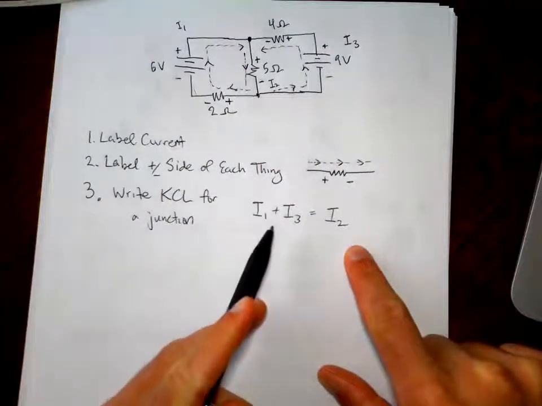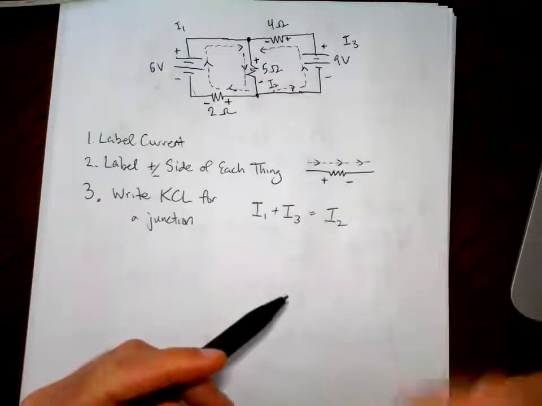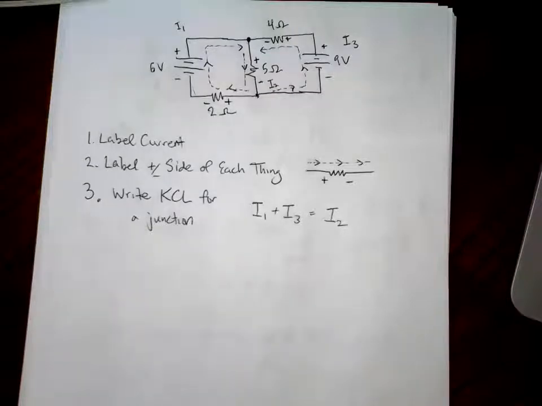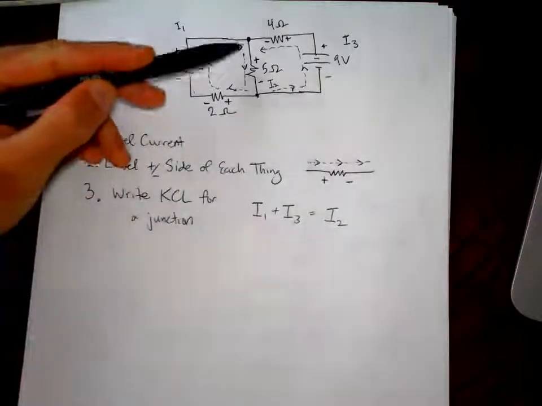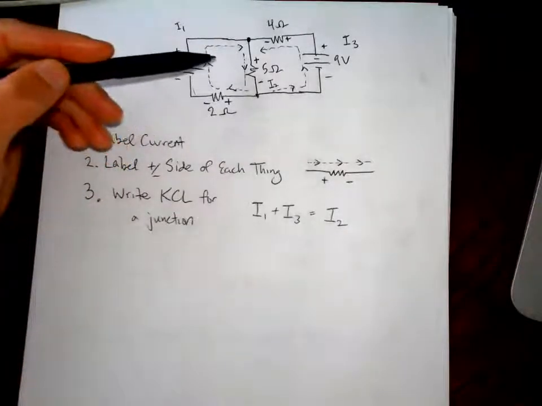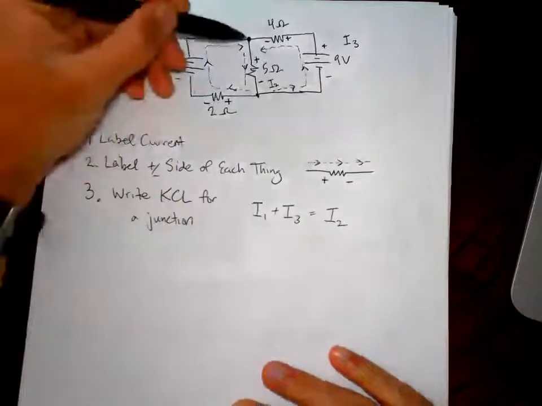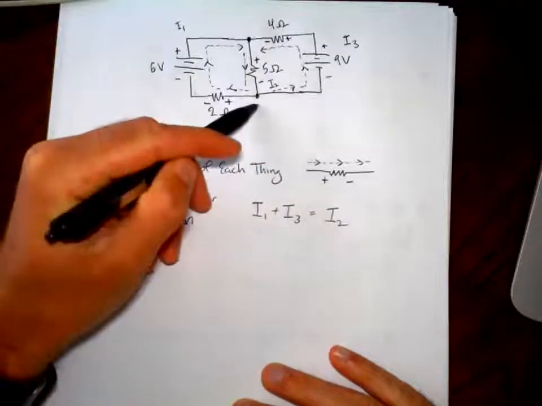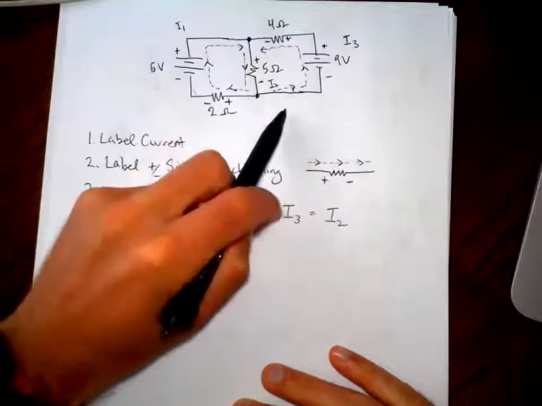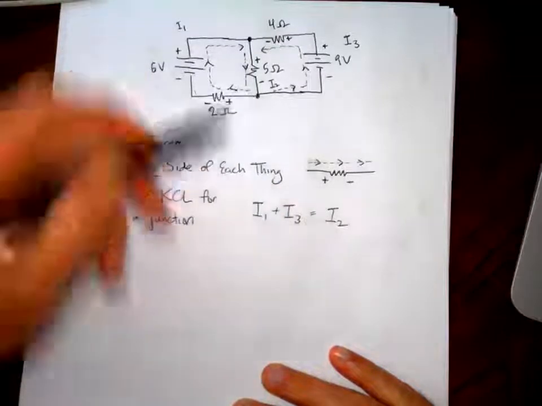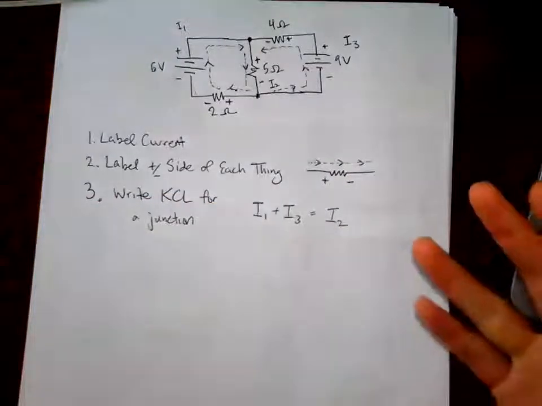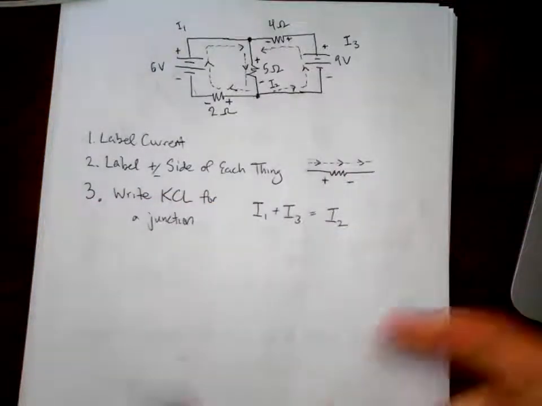Okay. Oh, Andrew asked a question, can one wire have current flowing in both directions? No, it can't. And the reason is that we've just labeled each segment of wire with one distinct current. So then you can see that the current flowing into the junction is I2 and the current going out is I1 and I3. So if I had used the bottom junction, I would have had I2 equals I1 plus I3. It's the same equation. So it doesn't matter which junction you choose.